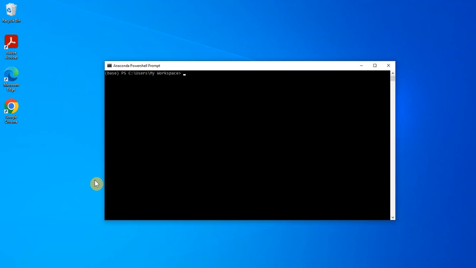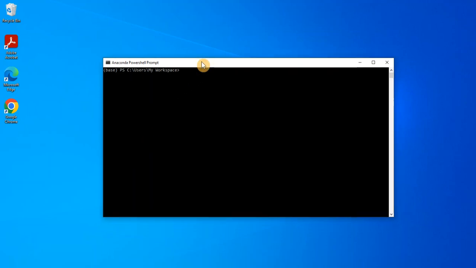So let's see how we can set this up. I've opened my Anaconda Prompt shell. You can install Anaconda from the Anaconda website. I've already done that to save us some time, and I'm going to do everything in real time so that if I encounter any error, I can give the solution as and when we go. So I've installed the Anaconda software.